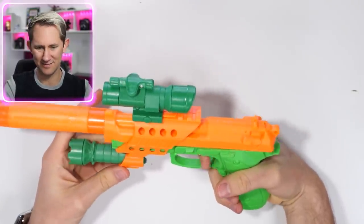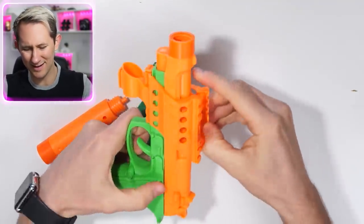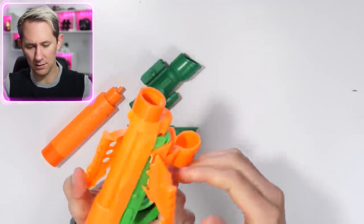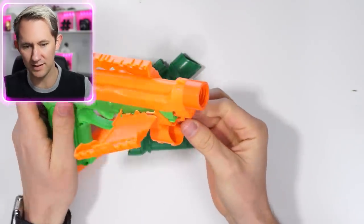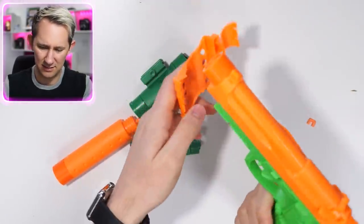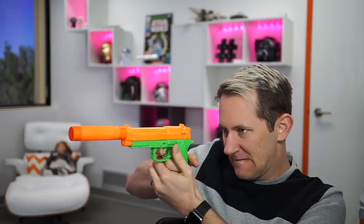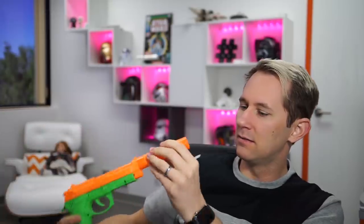It feels really good in the hand, but they permanently attached this piece — oh wait, I can undo it. Oh no, I just destroyed it. That just broke too. Strong as my hand — that wasn't supposed to come off, now it looks kind of weird. I don't want the other members of High Five Studios to know I'm about to destroy this. It's done. That's a steal — yeah!